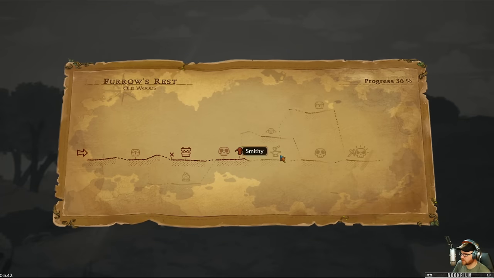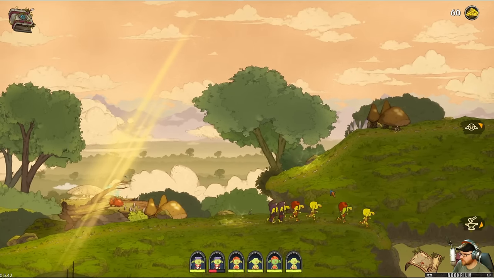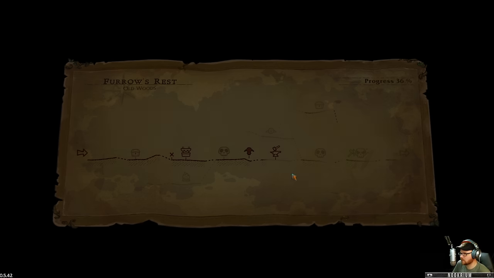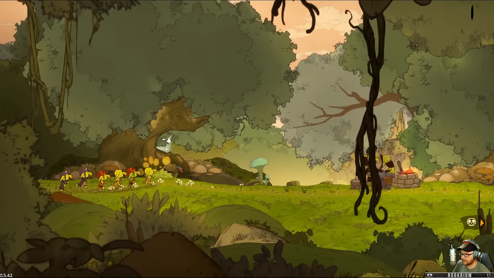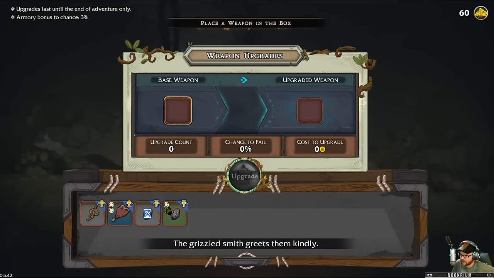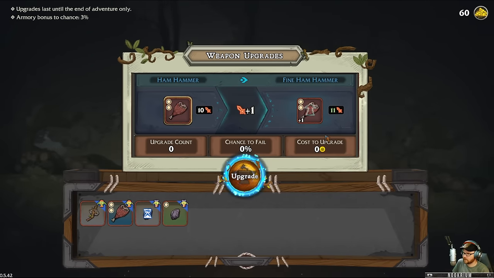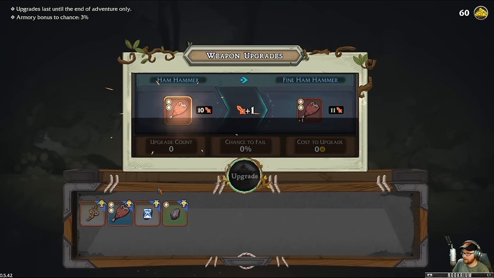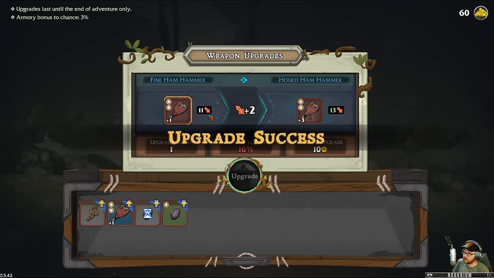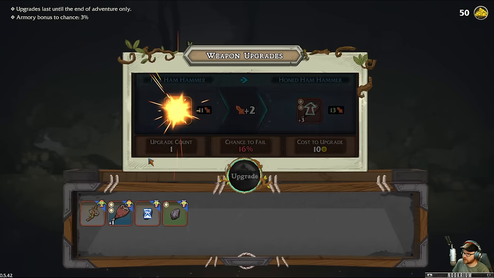So, do we go over to the smithy or up to get another goblin? Let's go to the smithy. That worked well last time. And I got, well, I don't have a lot of cash, but it was only like 10 bucks last time. This isn't a temporary fix, is it? Greets them kindly. Free upgrade? You think it's temporary? 16% chance to fail.